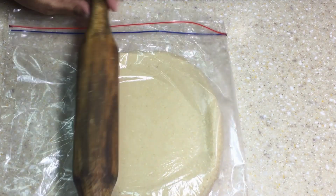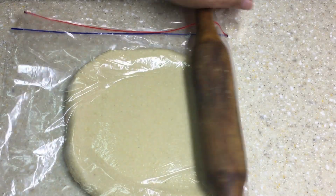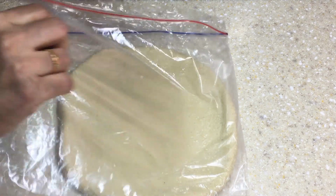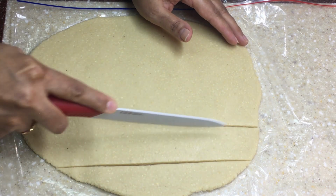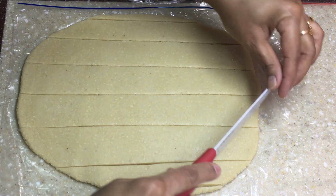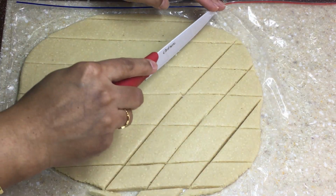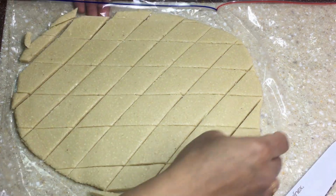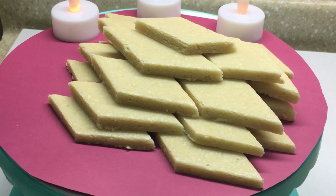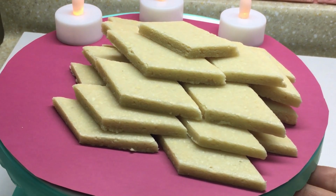Once you have a smooth dough, using a rolling pin, flatten it and let the rolled cashew dough cool down. Once cooled completely, cut the cashew dough into squares or diamond shapes. Serve the Kaju Katlis right away or store it in an airtight container, and it should easily last you for a week at room temperature.